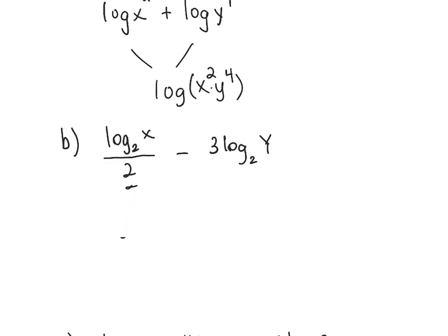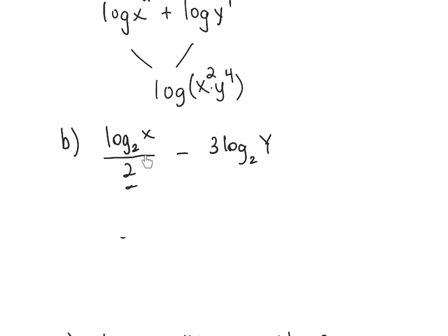Okay, part B. There's a subtraction between two logarithms that have the same base, log base 2, separated by subtraction, which means this is going to be a quotient property. So when we condense this, we're going to end up with a quotient or a fraction. Now I notice there's a 3 in front of this logarithm, so this 3 can move up top rather as an exponent.